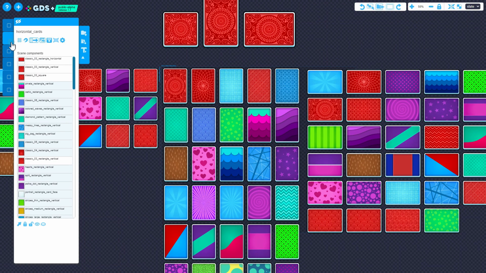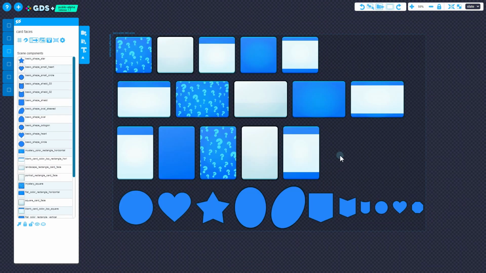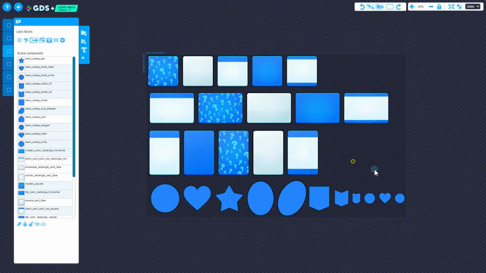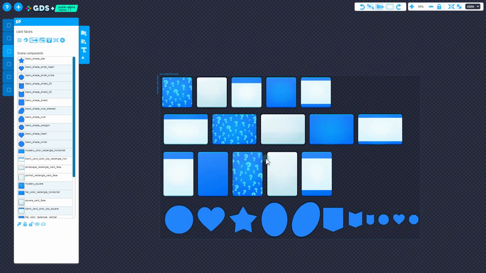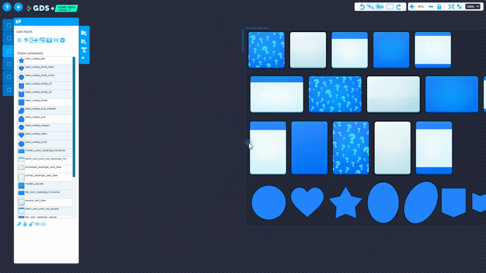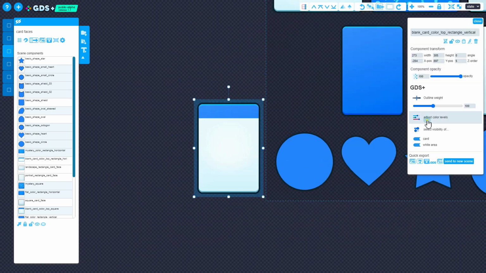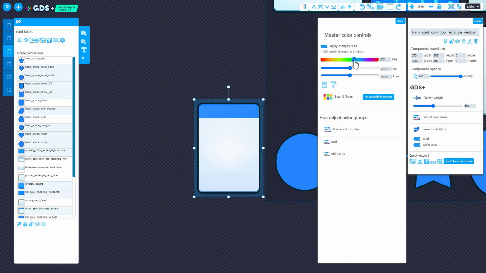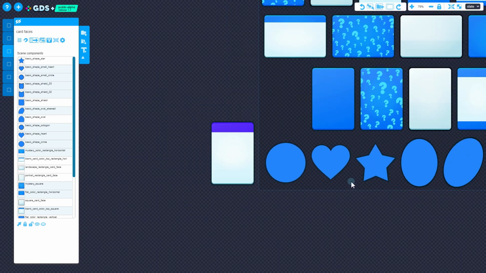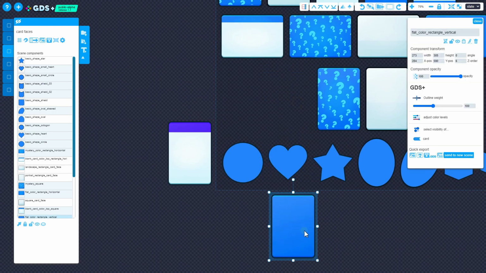So as well as the full deck of cards, we've got the card faces, and again you can use GDS Plus to make your colour combinations. Take this card for example. Let's change the colour of the top, and let's add, oh no, let's have a look at this card.